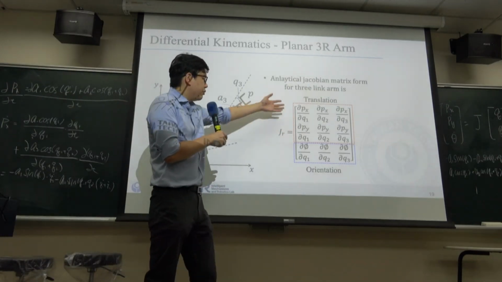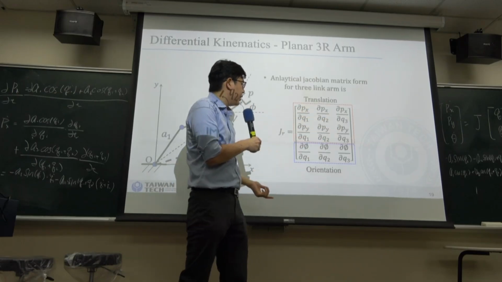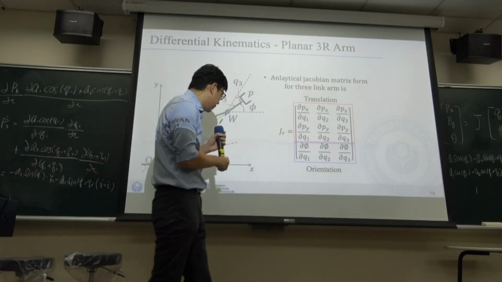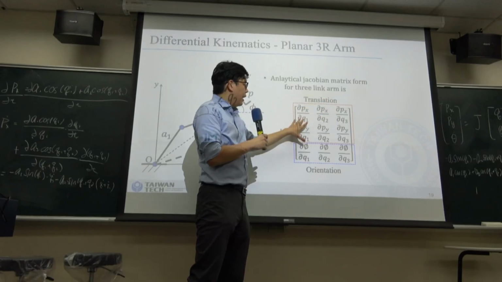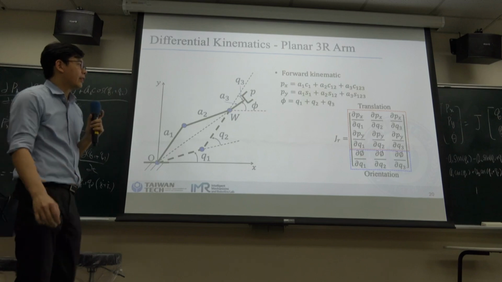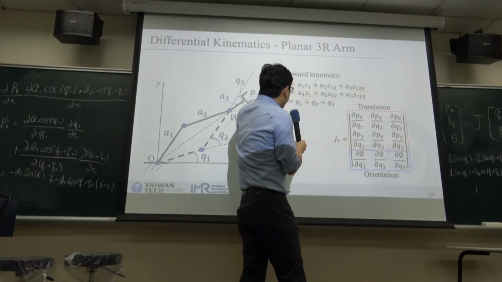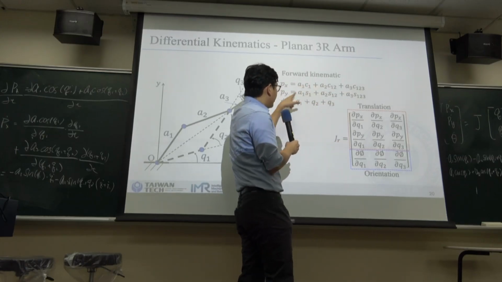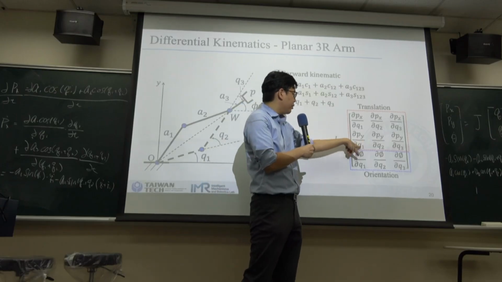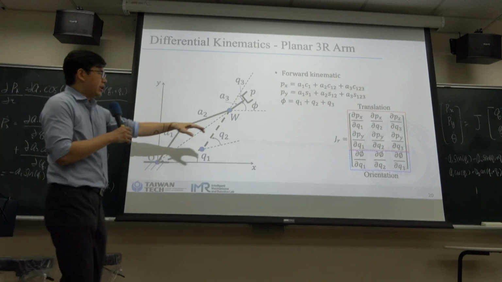So to sum up, we can just use the partial derivatives. This one is usually differentiated by q1, q2, and q3, and also for the second terms, we differentiate by q1, q2, and q3. And for the angular, it's also q1, q2, q3. So this is your forward kinematics, and you just do the partial derivatives and you can get your Jacobian. The px derivative by q1, px by q2, and px by q3. Also the second row is py by q1, q2, and q3 respectively, and for theta also. Together you can get your Jacobian matrix.